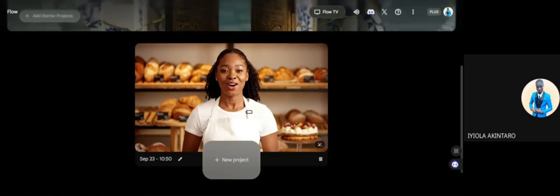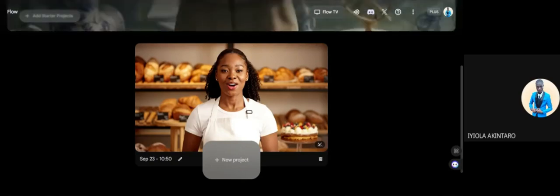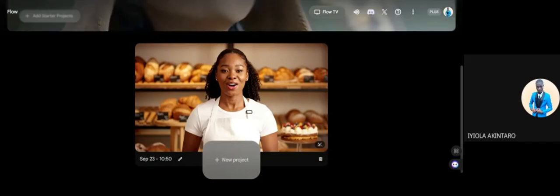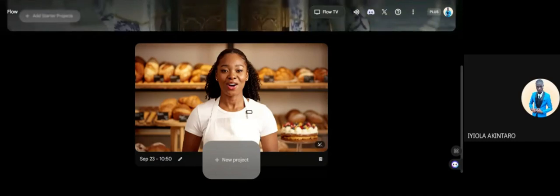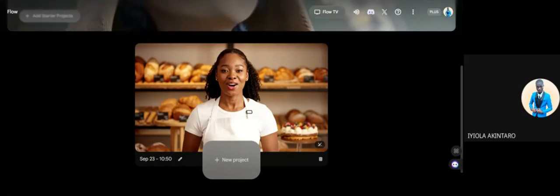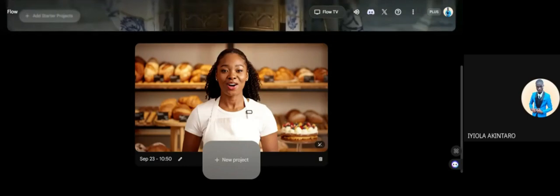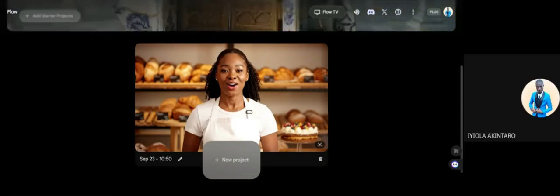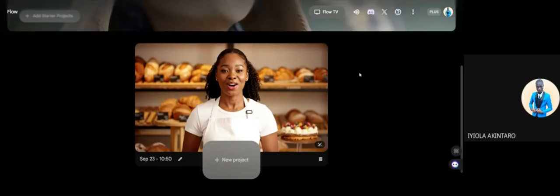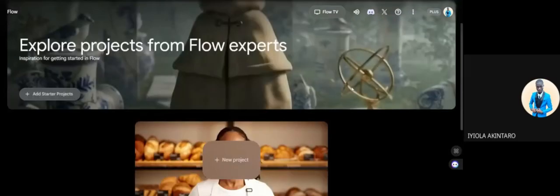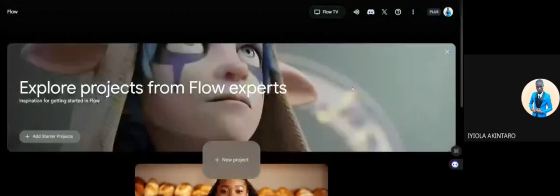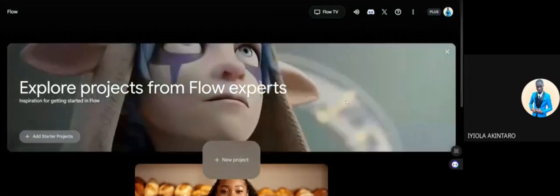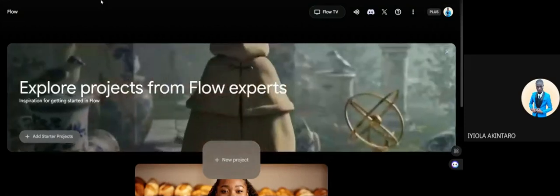If there are things you have in mind that you want to see in motion, for example, maybe they tell you that in the 16th century there is something called the Egyptian pyramid, and you want to know how the Egyptian pyramid actually looks. What are the things that make the Egyptian pyramid... You can generate a video of that. Do we get it? Any idea you have in your mind, you can use Google's video generation tools to achieve that.